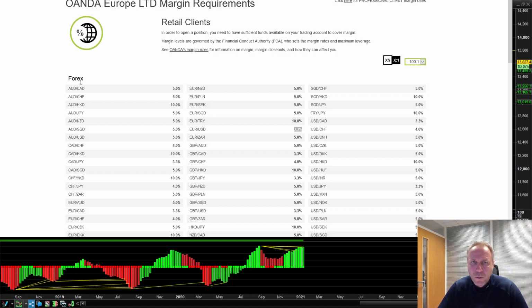So always think, if you think the margin is high on a particular market you're trading, think about it. Is it a risky market? Is the volatility of this market really, really high? And if so, the margin will be higher because they'll cover their backsides, guys, believe me. And so several years ago, the Swissy sort of decoupled away from the euro, and after that all the Swissy currency pair margin requirements increased.